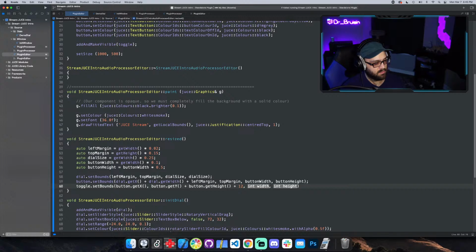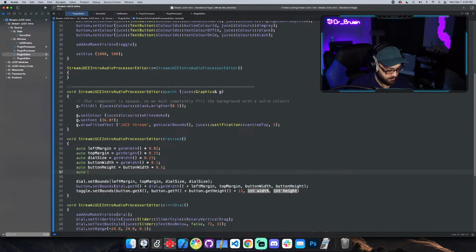And then we'd probably need to make another variable. Auto toggle size is equal to getWidth, maybe back to 0.5.